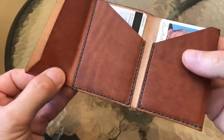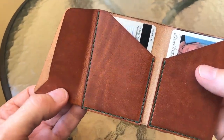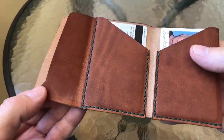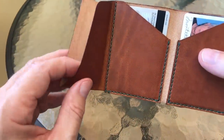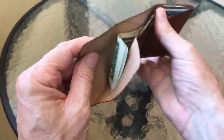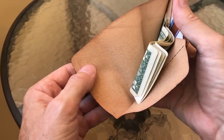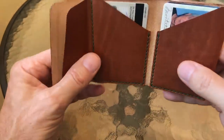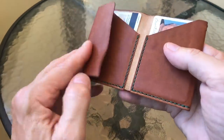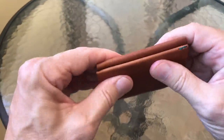If I ever get back to the US I'll certainly use this on a daily basis, but I just can't stick all the Philippine bills in here. This is such a cash-intensive society that there's just no way to do it. But you can see this will carry any size of the bigger notes regardless of the country you're in, and it carries a fair number of cards — easily doable.